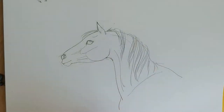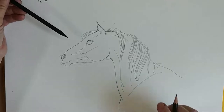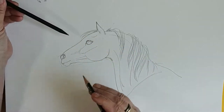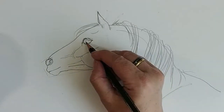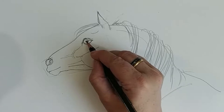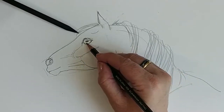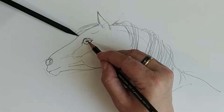The light is coming from right in front and above the horse. So this eye, which is round like a marble, will catch the light, and there will be a very bright spot where the light hits that eye. That spot — if you add that to an eye — it always gives it life and depth and makes it sparkle. Then we do the iris, which is a long ellipse shape. Make that really dark. And then we'll start shading the eye. As the light is hitting here, it will also hit the inside of the eye, so we'll make it a little bit lighter here and really dark on top, and that will give super depth to the eye.